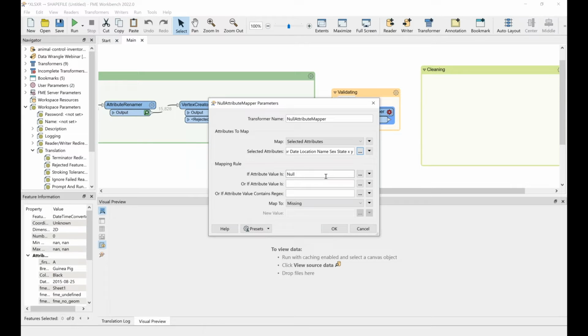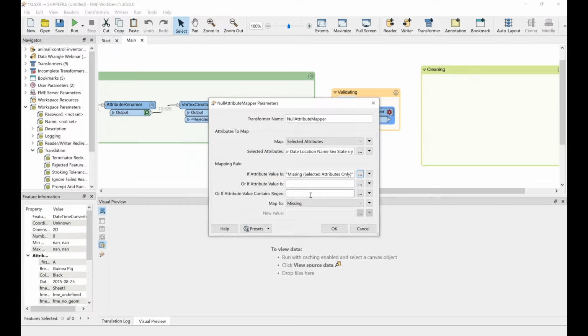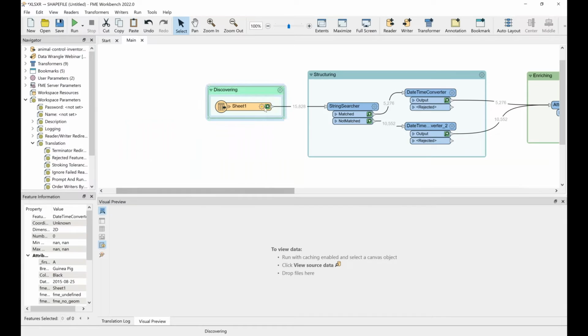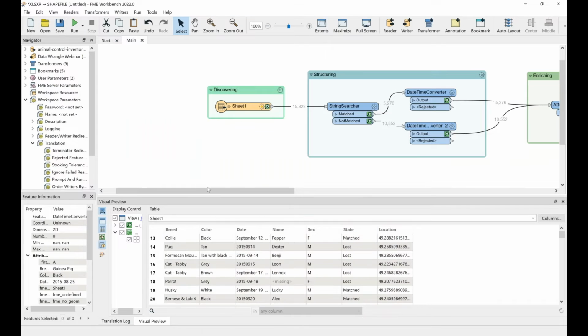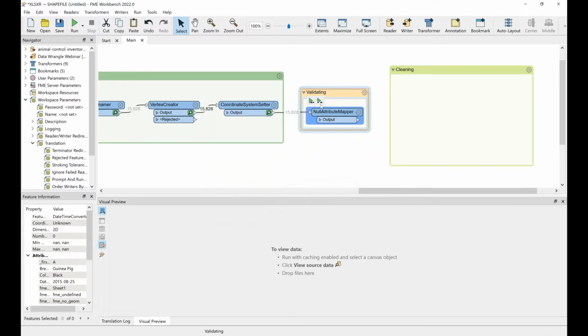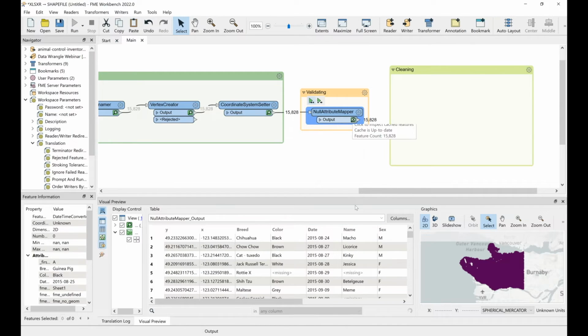So if an attribute is null, we're going to map it to, we're going to have it be, just checking if everything is right here. Yep, that looks correct. And if we run this, we're going to see that all the missing values are going to be replaced with an actual value so that it matches the schema.